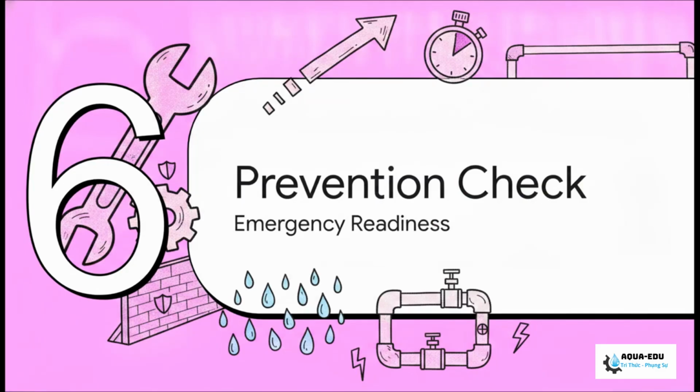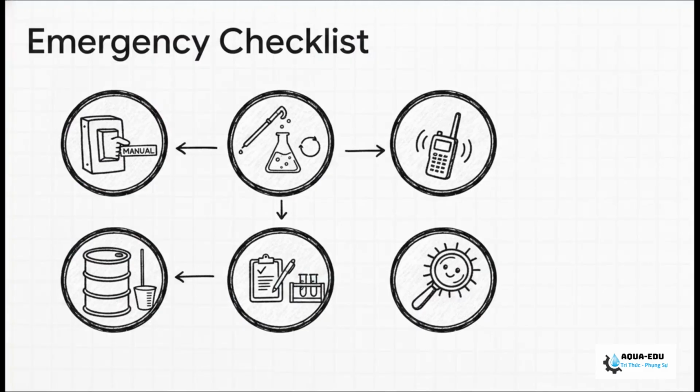Section 6, Emergency Checklist and Prevention. Because preventing the next crisis is what makes a master operator. Brothers, this is it, your ultimate rapid response checklist. The second that alarm hits, you switch to manual at the basin, you cross-check with your portable meter, and you notify your shift leader. Boom, boom, boom.